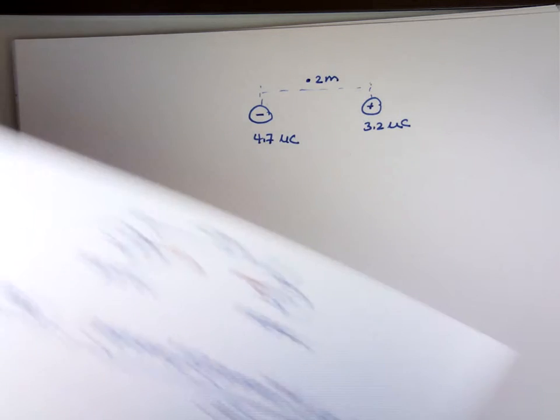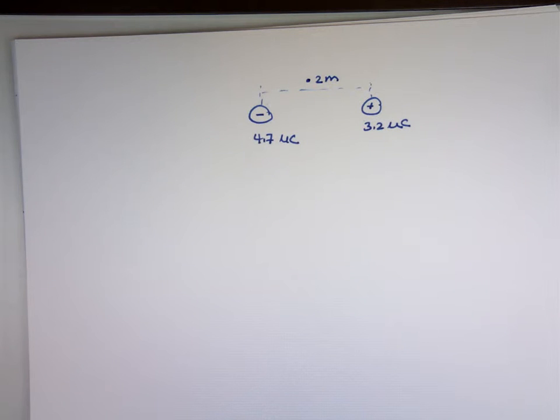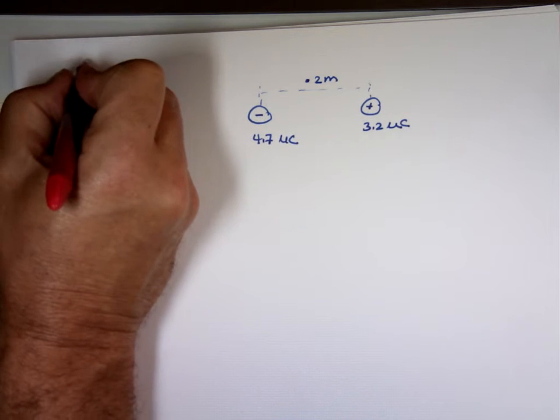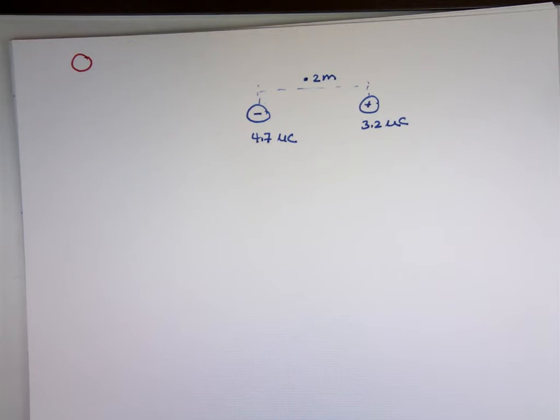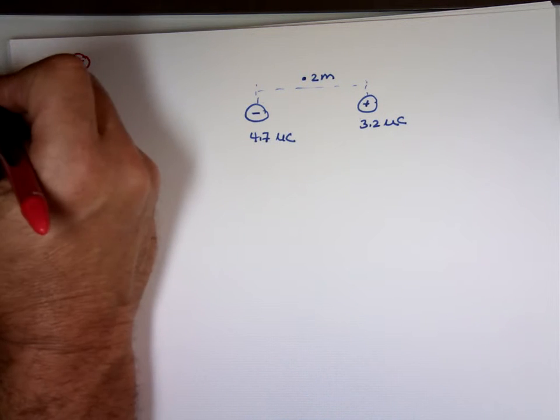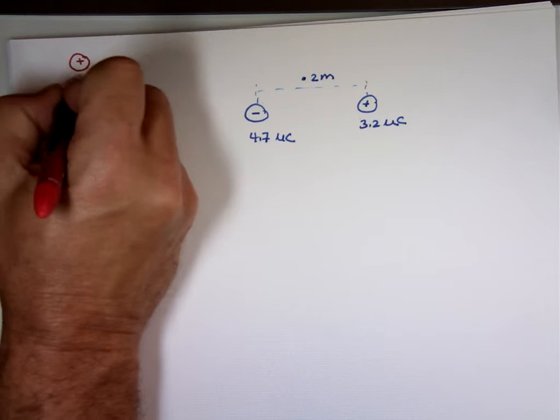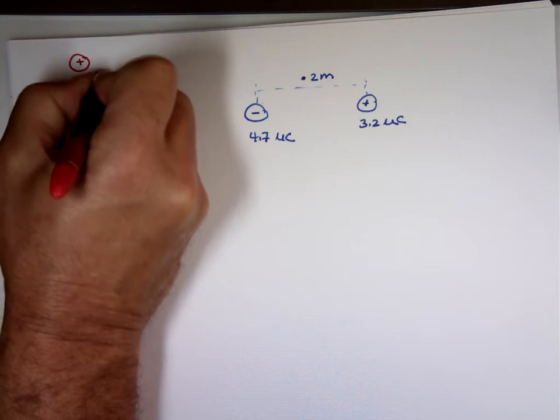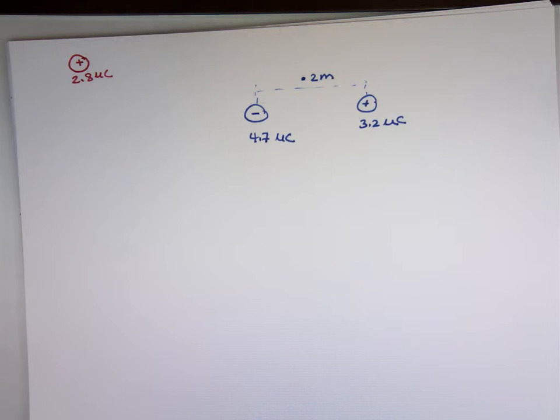The question I have for you, I want you to think about this one now. I have a third charge. Somebody chooses that charge, the value of it. Is it positive or negative first? What do you want that charge? Positive. And how big is that charge? 2.8 microcoulomb. I got a 2.8 positive charge with me. I need to put the charge anywhere here. Hopefully there's a spot where if I put it, the net force is 0.